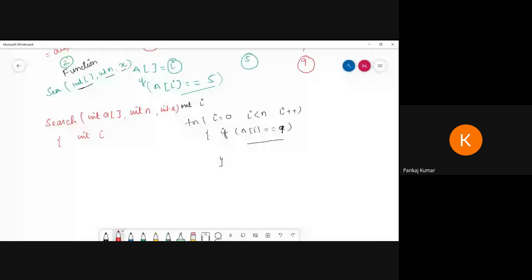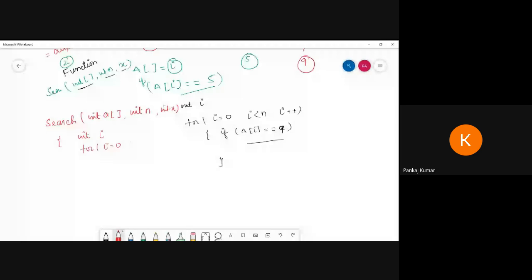Then I have to write a for loop: i equal to 0, i less than n, and i plus plus. Inside that, if a of i is equal to x, then return i, that is the index value, whether present or not. Otherwise, return -1, that means a negative value, and close this one and close this one. So this is the function I'm writing.